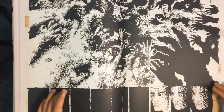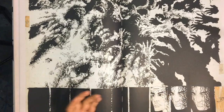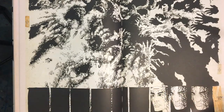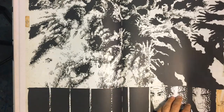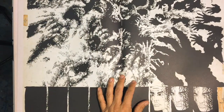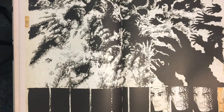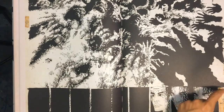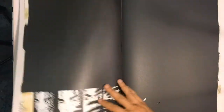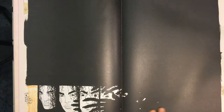He'll do these kind of film strip type panels with just minimal change to show time going by or different vantage points, different characters. These big double page spreads. He does that often. I'd be curious. I wonder if this is the same as that, maybe. Look at the original. Yeah. And it goes. Yeah. This is great. Just simple.